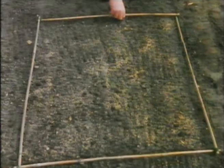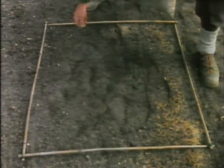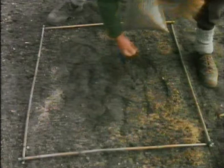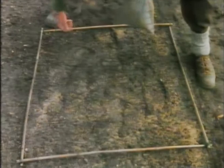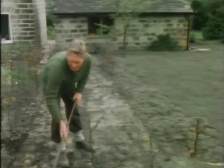There are two seasons when you can sow: one is in spring, when the soil is beginning to warm up and when the growing conditions are ripe. Or about the middle of August, when the dews are heavy enough to moisten the seed and it germinates — in August, about five days; at this time of year, probably a fortnight. Keep doing that right down the plot and then back up the plot until the whole lot's evenly sown. Then very gently and lightly you rake it in. It just wants to be covered so it's there where it's dark and moist, in intimate contact with the soil, and that gets the grass seed up quickly.